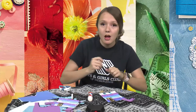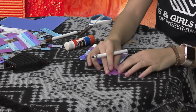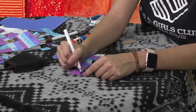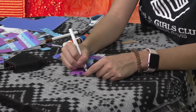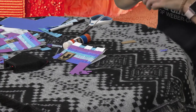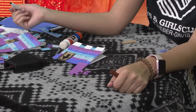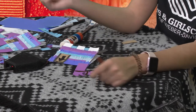Okay, now I'm going to draw the eyes and little cheek dimple of the llama. He only has one eye because we're looking at him sideways. So I just draw a circle and then another circle. And then down here, I drew the cheek dimple. And now we'll draw the brown rope. So you just draw one long rectangle like that, and then another long rectangle going the other way like that.